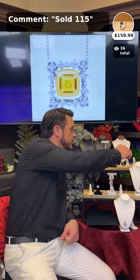Just not hard selling, not trying to put the pressure on, but I kind of am. Especially when we've only got, for example, with that last one, like three remaining. And that's A, it's never going to be that price again, and B, we probably won't get it again because that was from a designer piece. All right, now that said, that was sold 1/14. What we're going to offer to you now is... So we got 22 minutes, 6 items left. 22 minutes, 6 items.